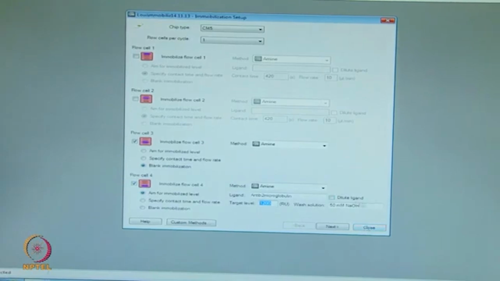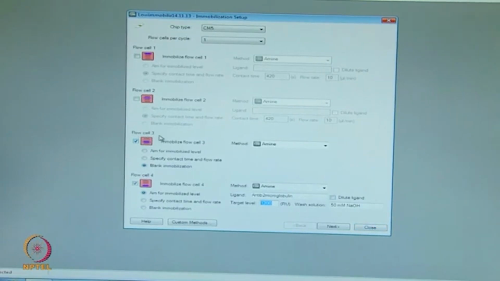In this case, now we are selecting flow channel 3 and selecting flow channel 4. Flow channel 3 will be a blank immobilization, and flow channel 4 we will immobilize anti-beta 2 microglobulin at 1200 RU for a kinetic experiment.